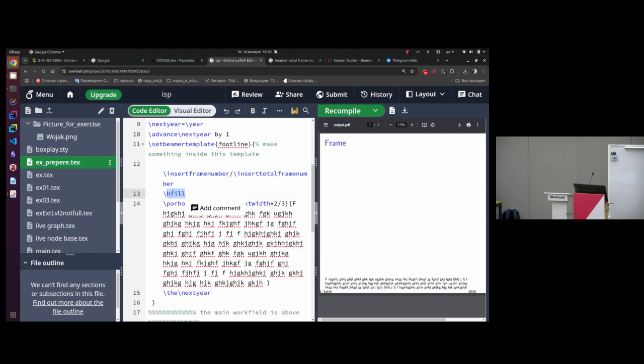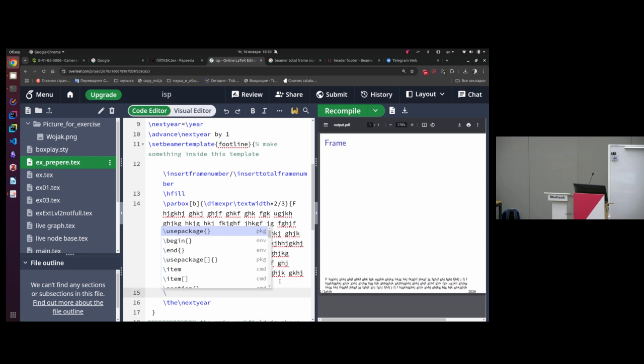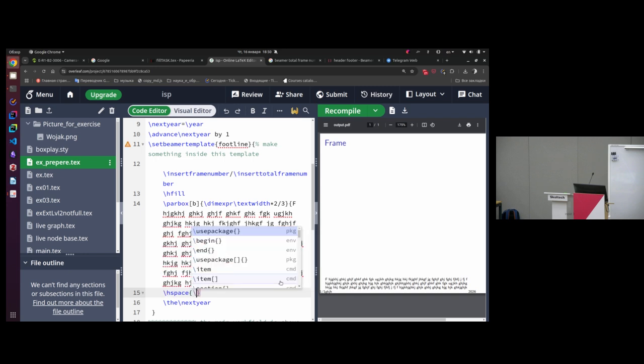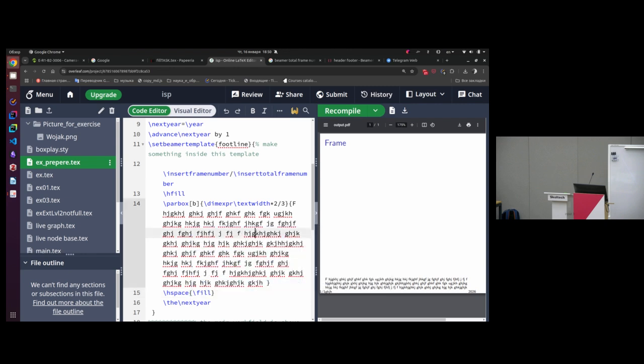For example, you may use \hfill, or you may use, for example, \hspace. And recompile. And you make it, and this is all you need.